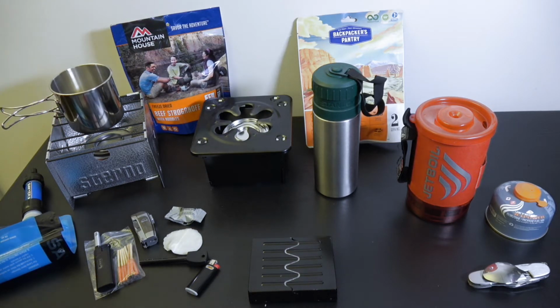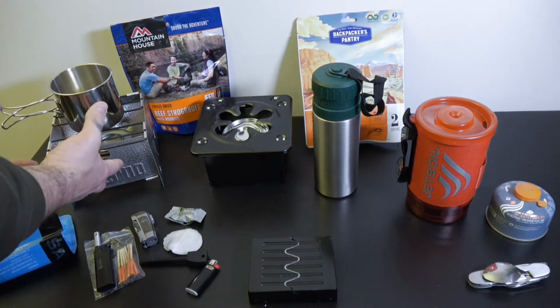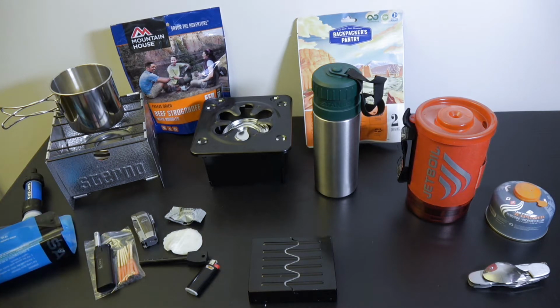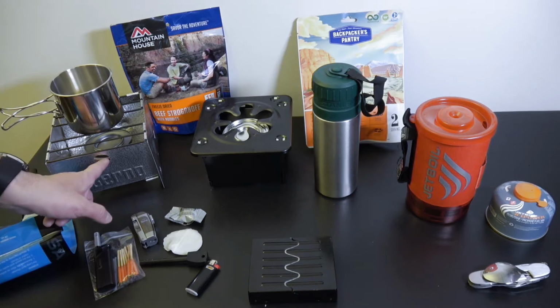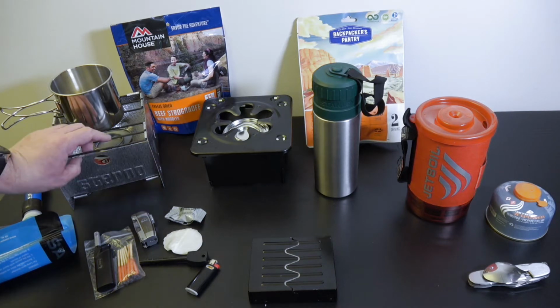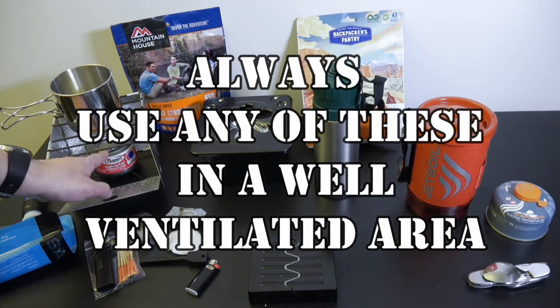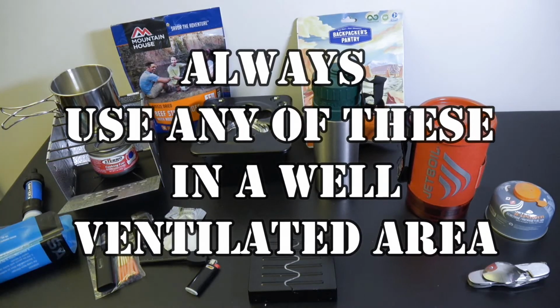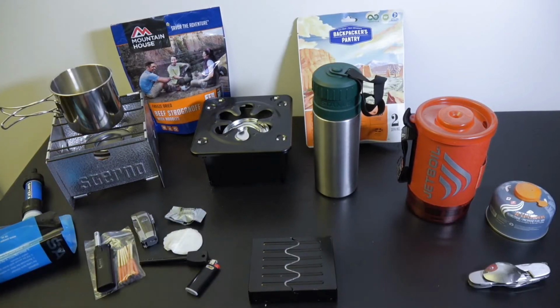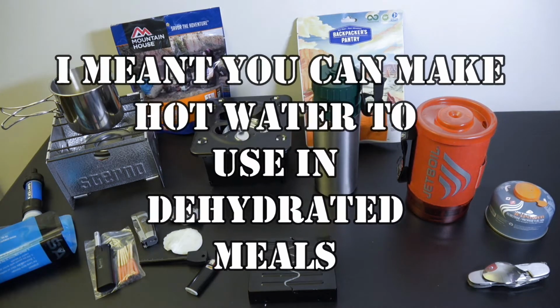With a sterno, you've got a lot of stuff going on here. It's a lot of stuff to bring with you. Are we going to put this in the bag, guys? Well, we could for a particular scenario. Now, sternos are made so that you can use them inside your home. You can use them inside your tent. If you've ever been to a wedding or a party, you've seen chafing tables where they keep the food hot. They usually put sternos underneath to keep the food nice and warm. Sternos are used to make food warm. They're not usually used to cook food. However, you can cook food with a sterno. You don't need to, but you can.